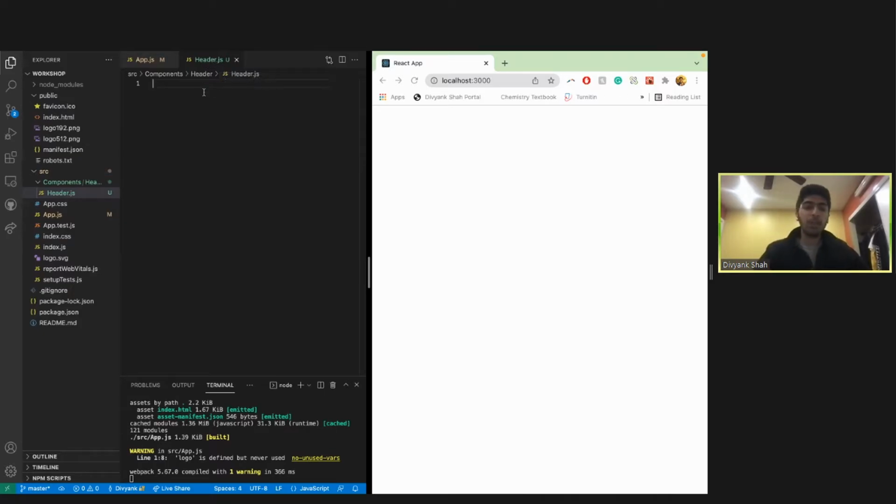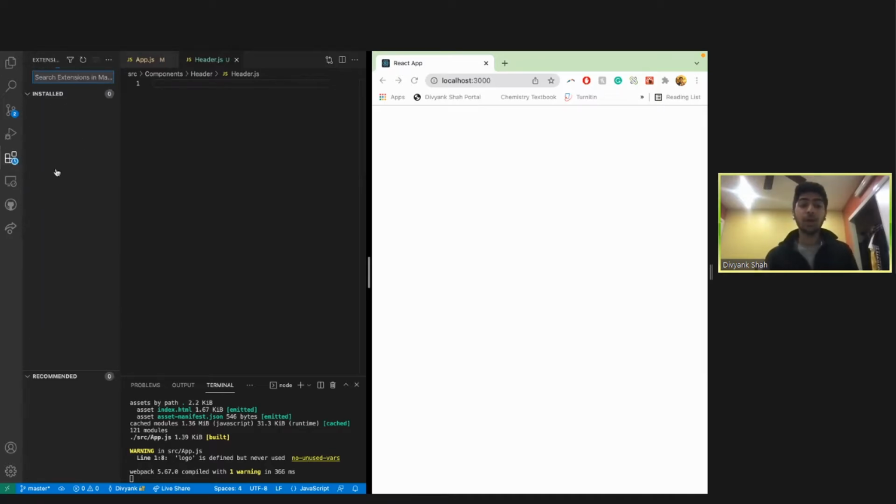Okay, now we need to create that function, our function-based component. There's two ways we could do this: one, we could type it out, or two, we could use a VS Code extension that does it for us. If you don't know about this extension, that's completely okay.